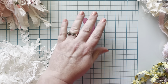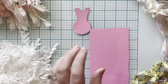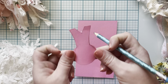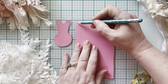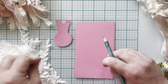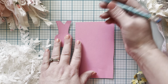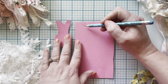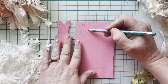Okay, we are going to make these the simple way because I'm nervous. So basically we need to cut out a pattern. You're going to need some felt also, but you don't want your edges to be so sharp because you're going to have a cut. So basically you're going to draw a V, okay? Can you see that? A V. And then you're going to just kind of go inwards.